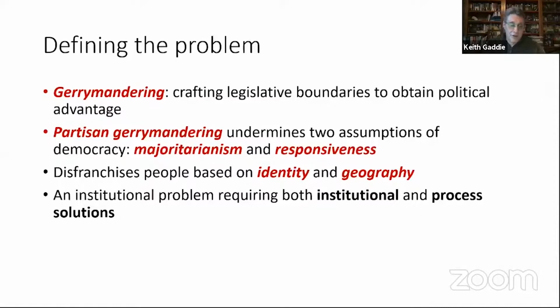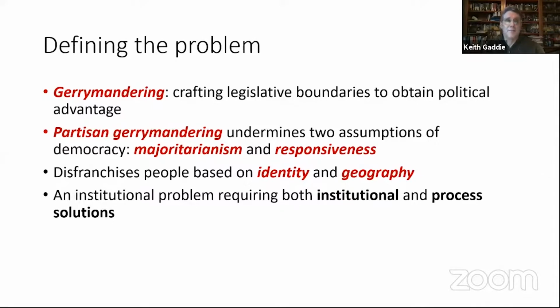So the ability to shift and change and to have your change in preference recognized is undermined and defied by partisan gerrymandering. In addition, this gerrymander often leads to individuals who live in certain geographies being consistently excluded from participating in majority government, even if they're part of a popular majority. Now, one thing our research shows is that you need institutional and process solutions to defeat gerrymandering. You can have great principles, the process solution, but if you don't have institutions in place that are going to pay heed to democracy and defend it, it's much easier to gerrymander.